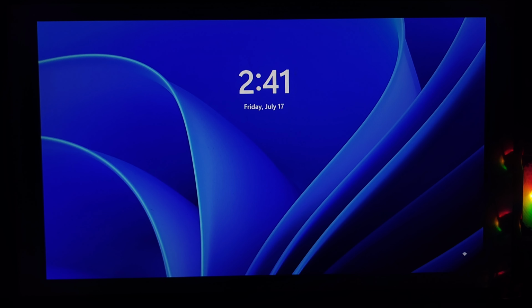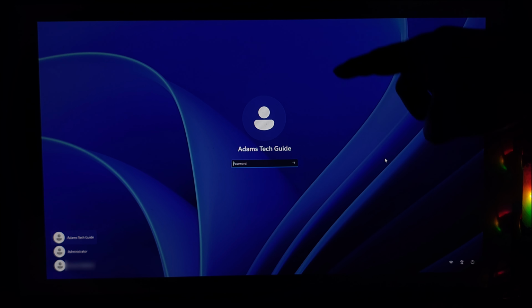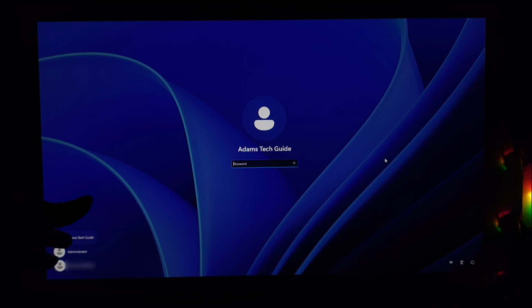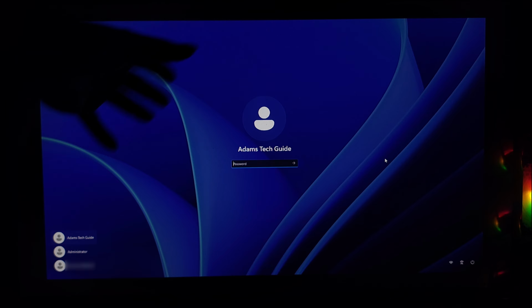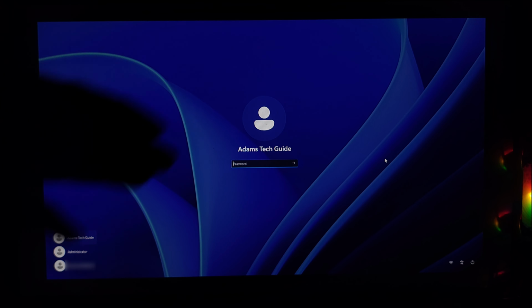It has not yet loaded the drivers. It will take some time. So let me see if I've got my username as well. We still have my username. You are seeing things real time. We just restarted the computer and it booted from the operating system itself. So it has got the existing users. That means it has copied the user profiles from the old operating system to this new drive as well.